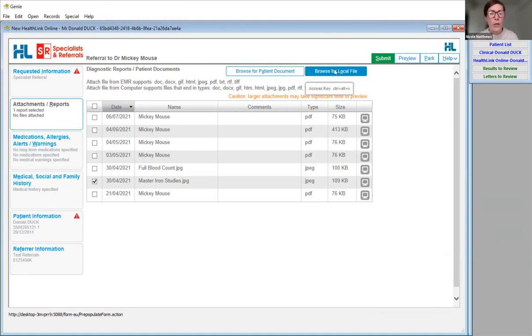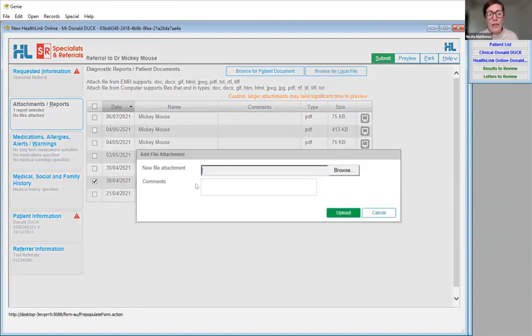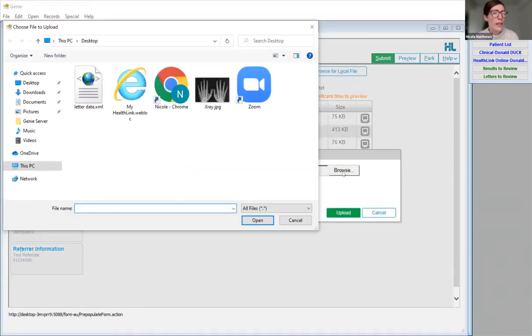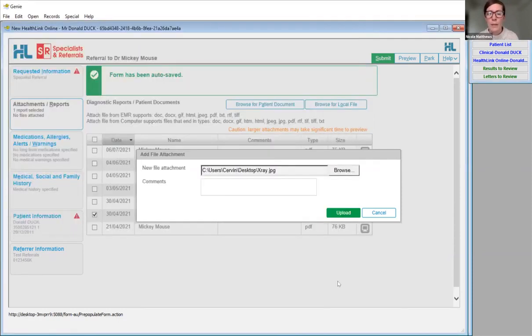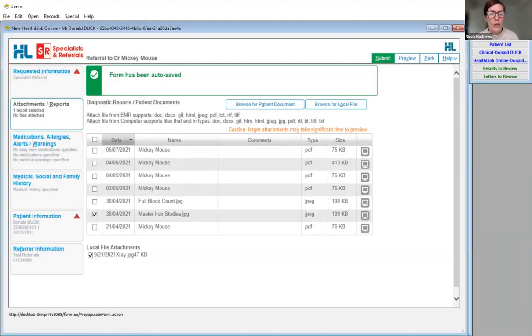And that means I'm going to be searching my computer for other attachments to add to this referral. And sometimes that is necessary, just because things have been scanned in and not been labeled properly or not put into the patient record. Obviously, they should all be done at some stage, but maybe you're making the referral purely because you've got a result back and it's pretty urgent that that result goes on. So I'm going to choose this X-ray and I'm going to attach that. Okay, so if you see here, I've got one attachment ticked, and I've also got a local file attachment over there. And that's quite important because I'd like to show you how that comes in the end.